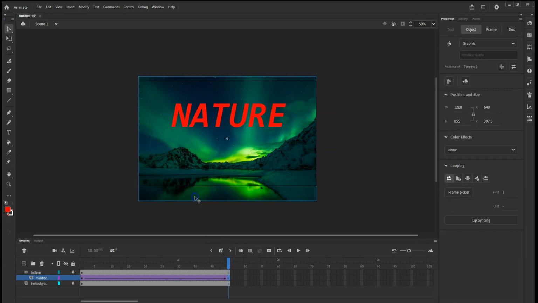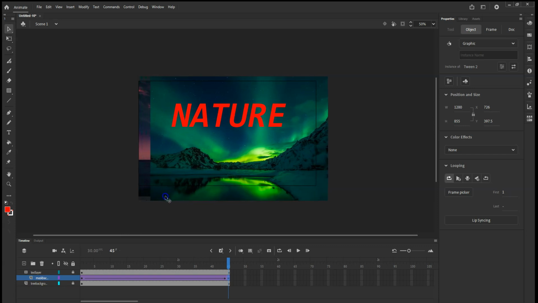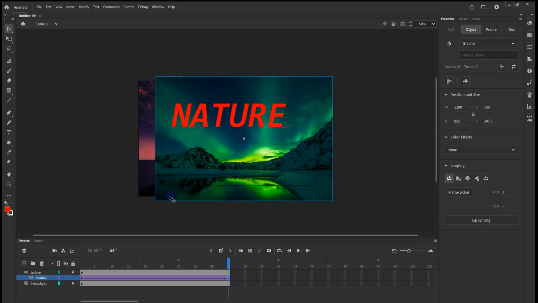So I'm going to click on that layer here. And again, this is why it's really important to lock that first layer, because we don't want to accidentally grab that one. And I'm just going to move that over. Holding the shift key, let's move that a few frames over, just so we can have the illusion of motion here. And even though it's not present in this entire canvas anymore, it is okay, because remember, this is masked, so you're only going to see what is presented through these letters.